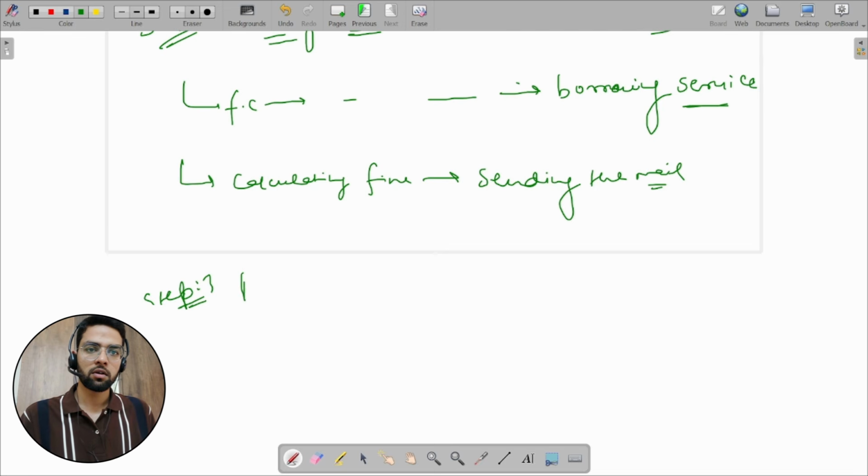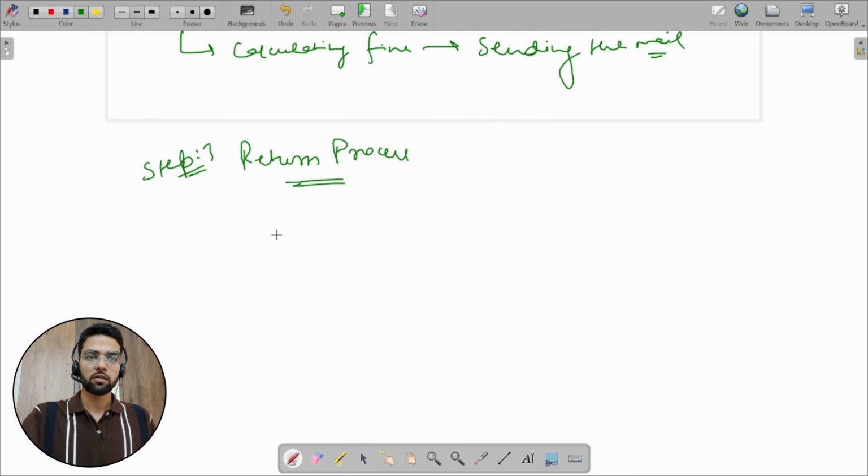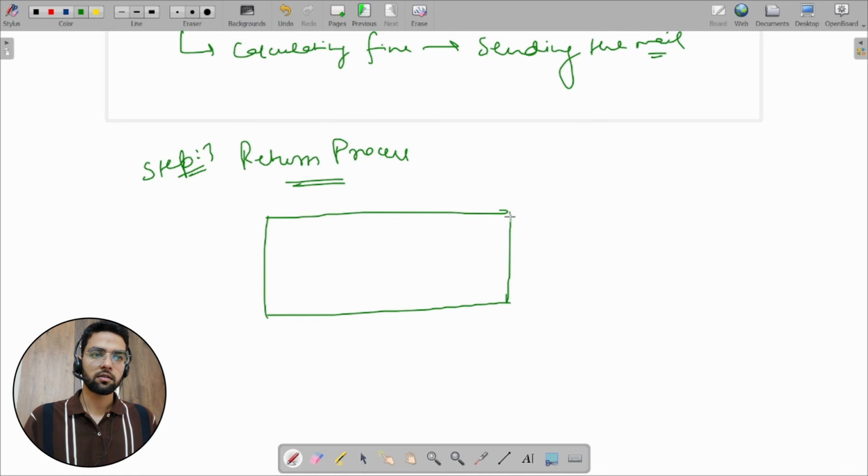So if the user wants to return, the user can see all the borrowings just like this, Effective Java, and suppose there is a return button here. The user clicks on the return button.